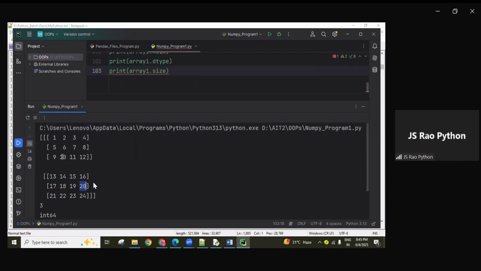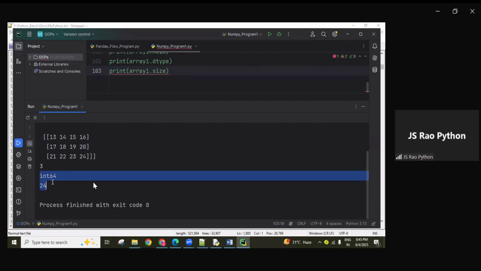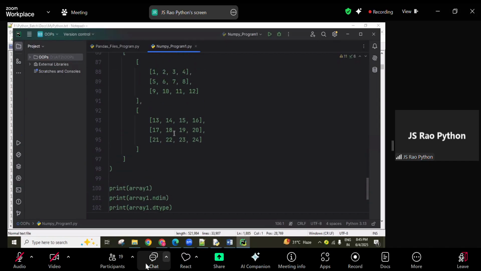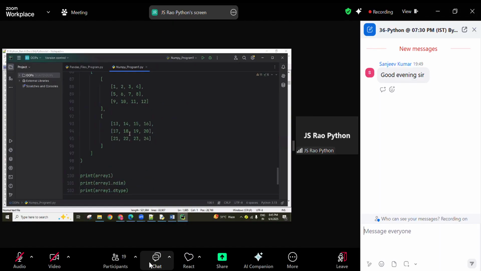And here, 64-bit format, the total size 24 elements there. Array elements 24 there, guys. Come on, up to here clear? All the people? How to create 1D, 2D, 3D? Is it clear, everyone?